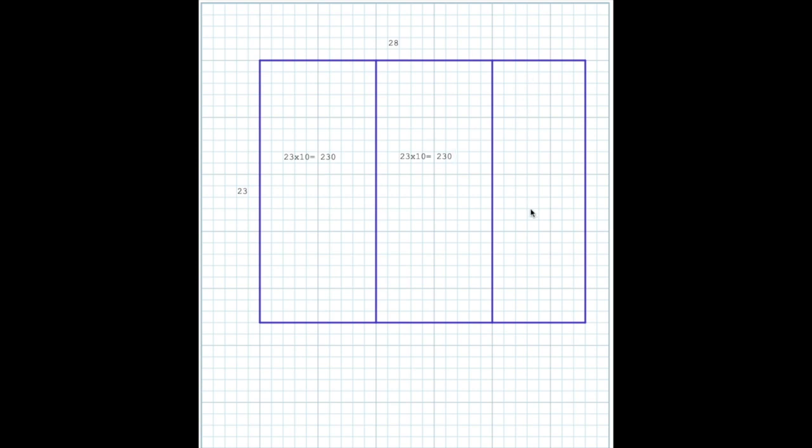And I can do it a number of different ways. But because I like working with tens, I could do 5, 10 this way. I could make a 10 rectangle right here. And that would leave me with another 10 rectangle right here. So let's deal with these ones first. 1, 2, 3, 4, 5. So this would be a 5 by 1, 2, 3, 4, 5, 6, 7, 8, 9, 10. A 5 by 10 rectangle. And of course, 5 times 10 is, you got it, 50. And this one's identical. So this would also be 5 times 10 equals 50.